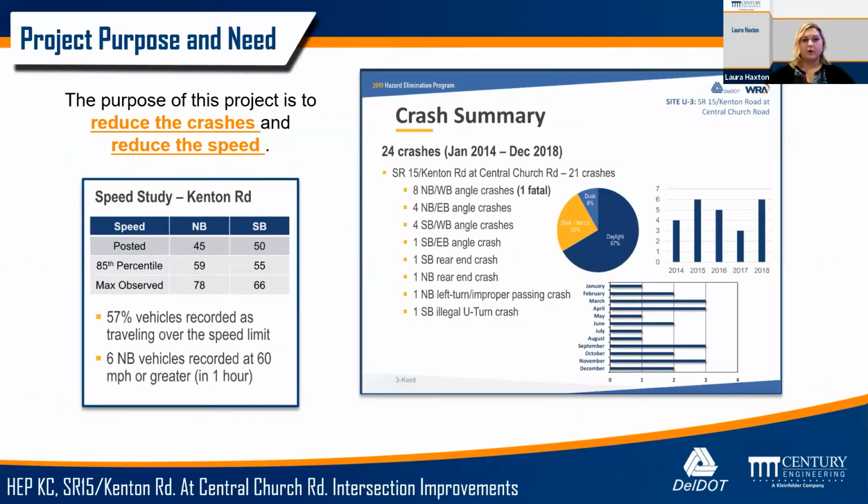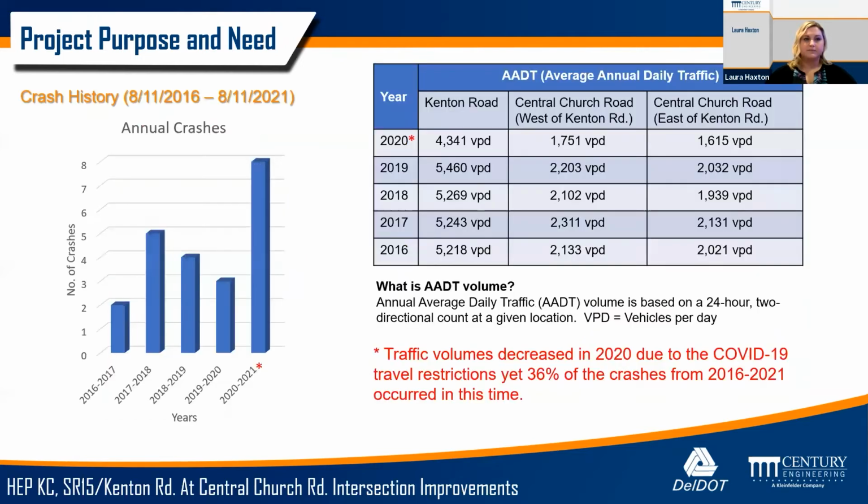Now let's talk about the purpose and need of this project. The purpose of this project is to reduce crashes and reduce speed. As part of the HEP report, they identified the need of this project through a speed and crash study. The speed study indicated that over 50% of vehicles were recorded going over the speed limit, and 24 crashes were recorded between January 2014 and December of 2018.